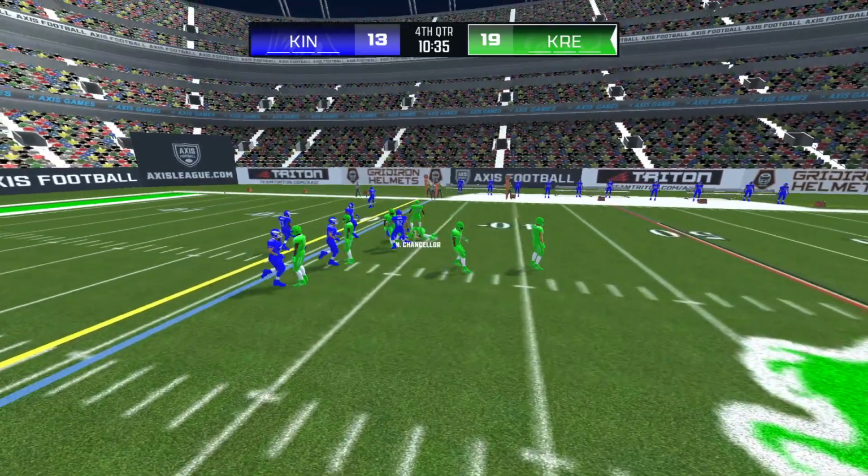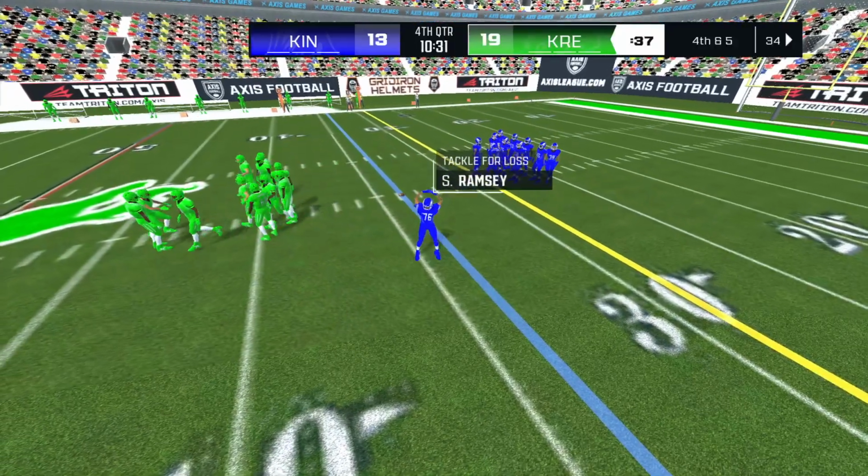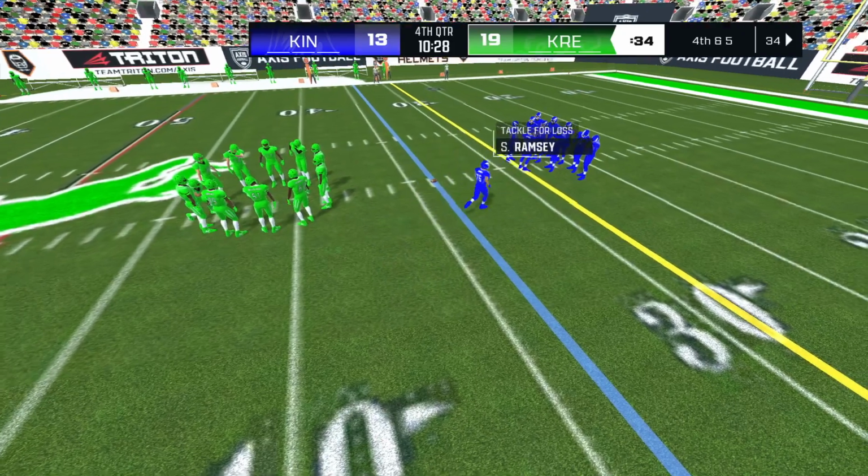Chancellor takes the ball. That brings up fourth down. I think that's a good call by the coach. There's still a lot of game left, and you don't want to force things and make a mistake here.